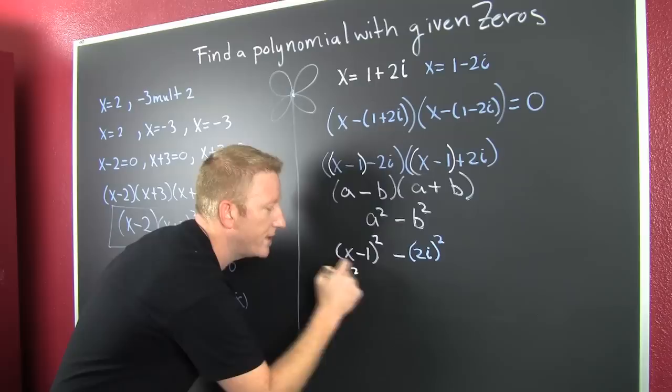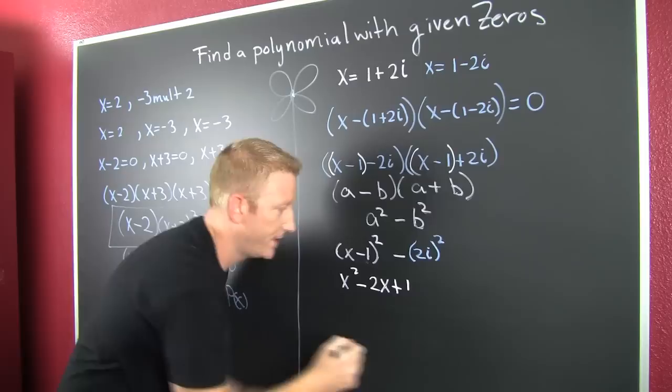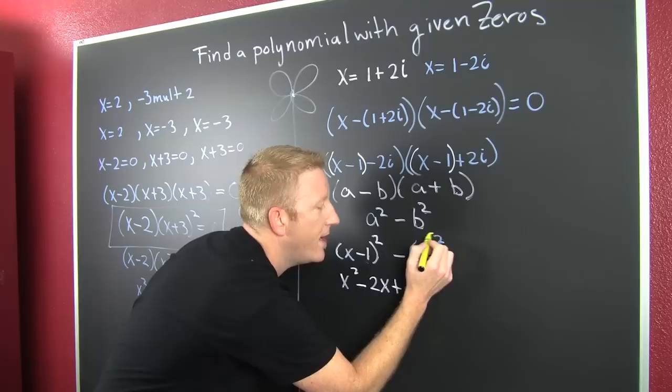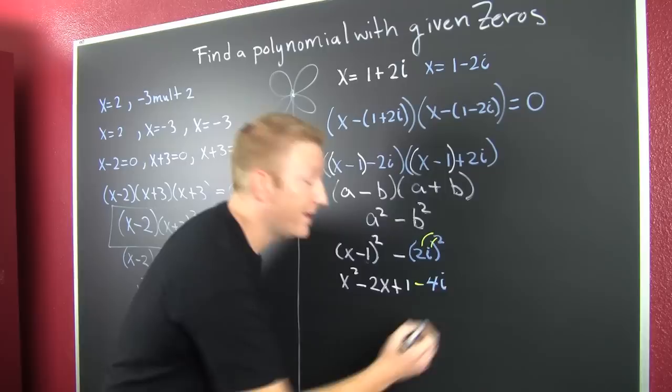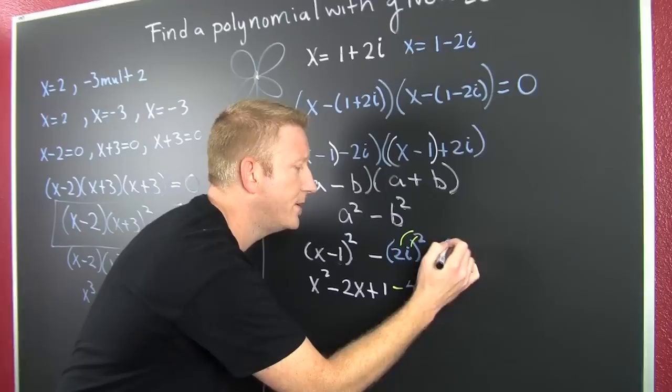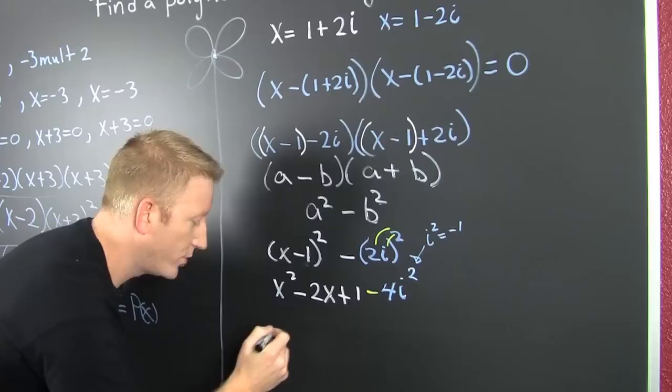You multiply that out. That's a perfect square. So, then, this is x squared. This one times that one. Double it. Minus two x. This one squared plus one. Now, I want to leave that minus sign out right front here. Because then I make it rain. And you get two squared, which is four. i squared. i squared. Evaluates to minus one.